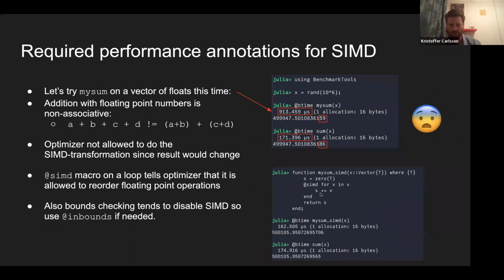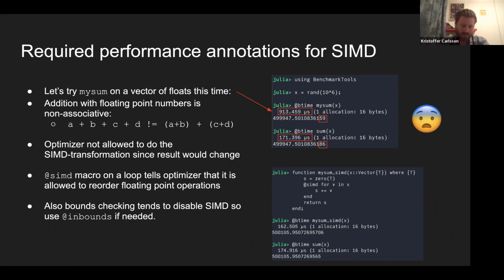Another thing that's quite important is that if you have some bounds checking operation inside a loop, then that will typically disable SIMD, because if you had a bounds error, the function will error there, and in order to not change the result, it has to error exactly at that point. So therefore, the optimizer cannot really reorder things.